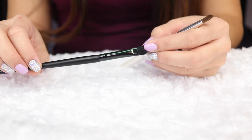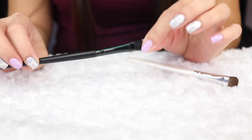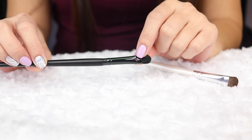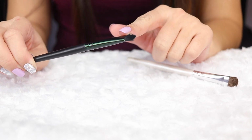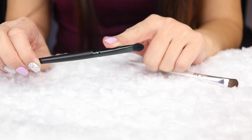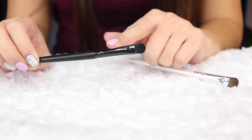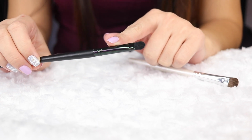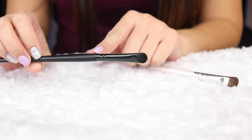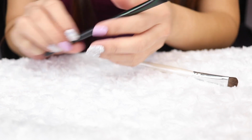The brushes that I'm using are the e.l.f. This is a concealer brush, and I'm going to be completely honest with you guys, I really enjoy using this brush for shimmers and metallics because it's so densely packed. I feel like it's very nice for shimmery colors, especially to pack the color onto your lid. So I definitely love to use this for shimmers and metallics.